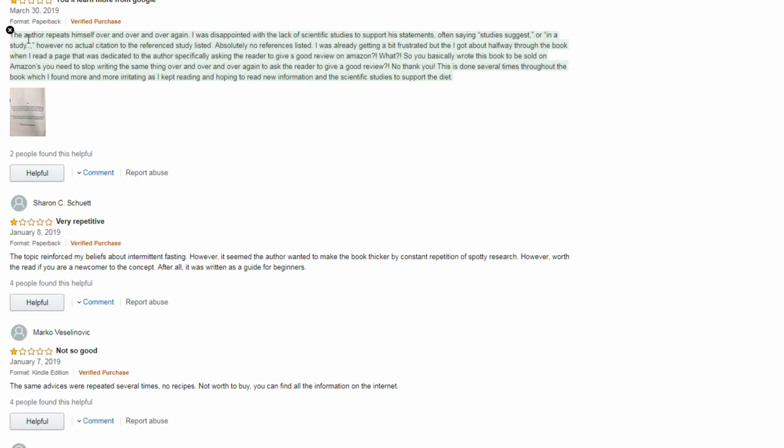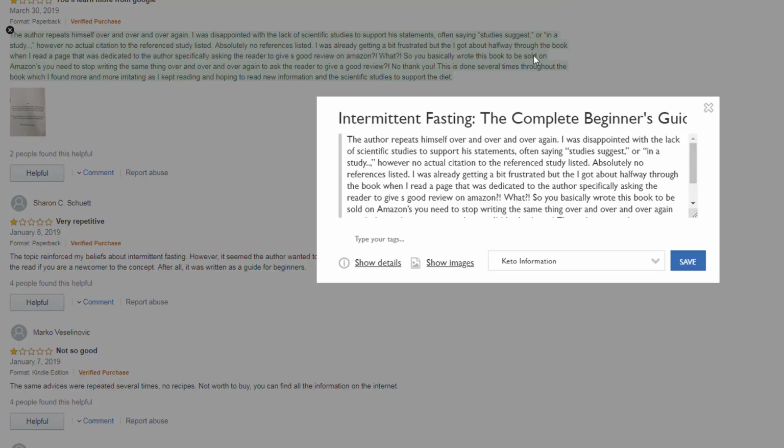So then when I highlight stuff, all I have to do is fire up AirStory, and you can see it saves it. It's kind of like copying and pasting, but if you've ever used OneNote, I think it's kind of like this. Basically, it lets me save these chunks, and I can tag them.